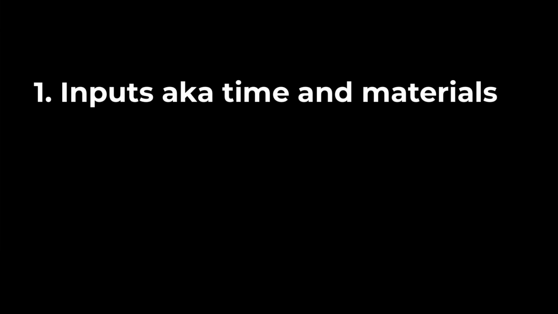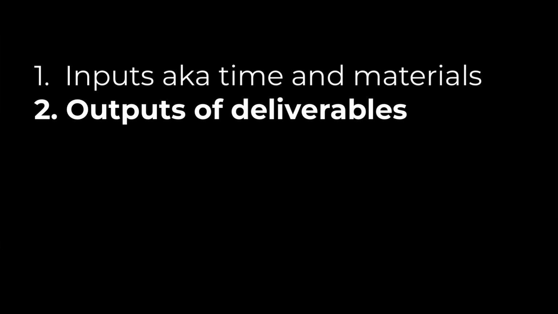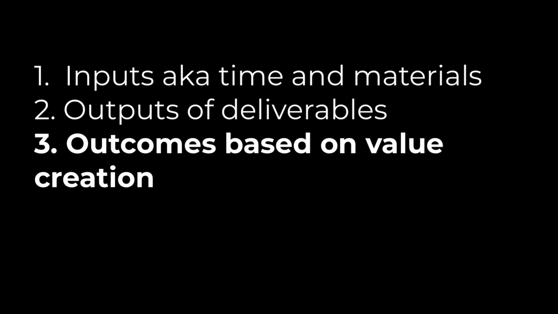So the first thing that you can sell is your input and or time and materials, which if you're in an agency, whether full service or specialized, you are probably doing one of these already. You're probably selling inputs, time and materials. That's how you charge for the work that you do. The second thing you can sell is outputs of deliverables. So maybe you develop software apps, or maybe you launch ad campaigns. Those are specific deliverables. Now, the last thing you can sell is an outcome that can often be tied to the value that you create for your client.